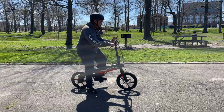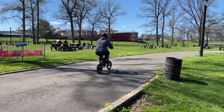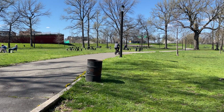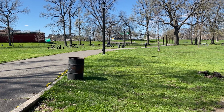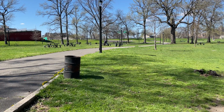Now David is doing a test run of the bike between modes of speed 1 and 2. He is doing a mix of pedaling as well as throttling. Now this bike, just like its predecessors, has power assist, which means once you get on the bike and start to pedal, the motor will kick in.